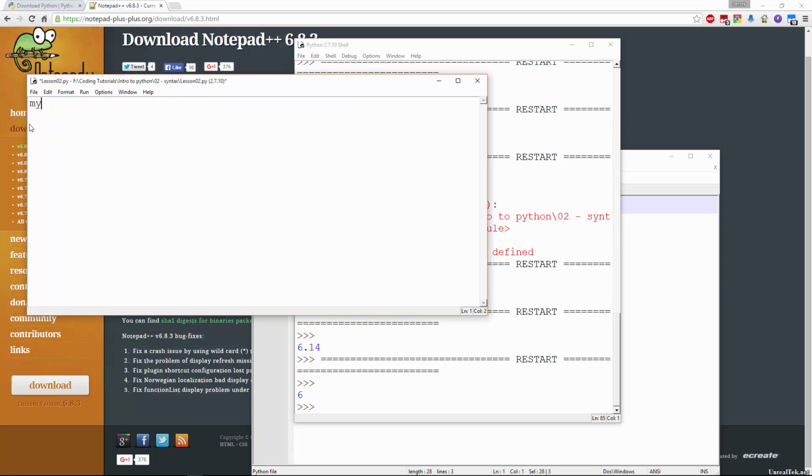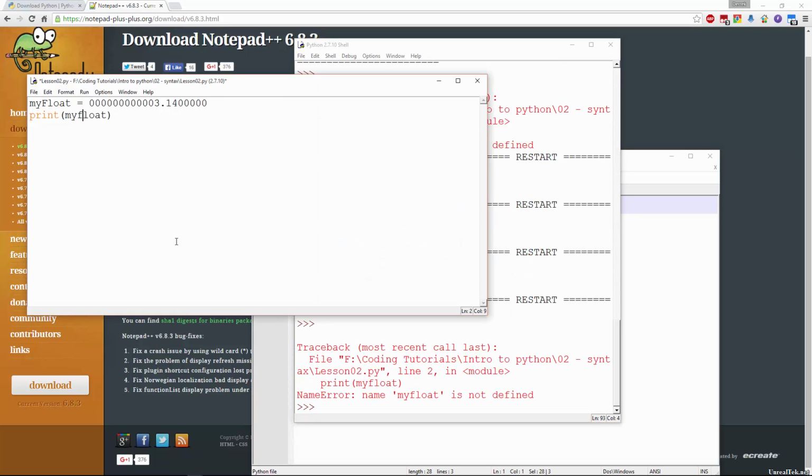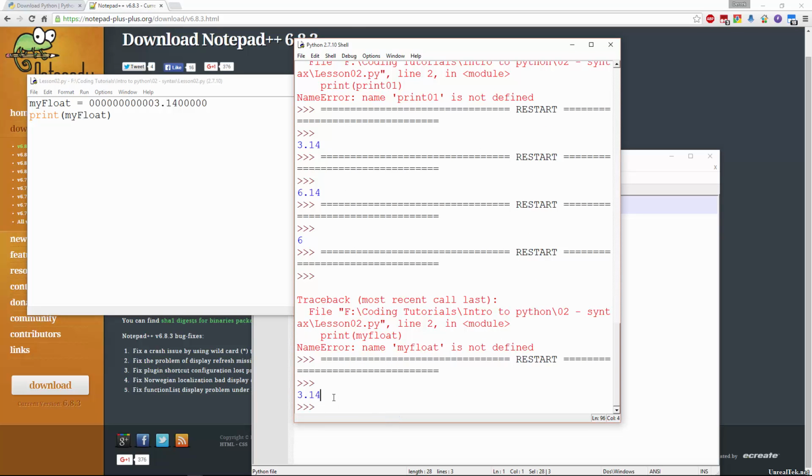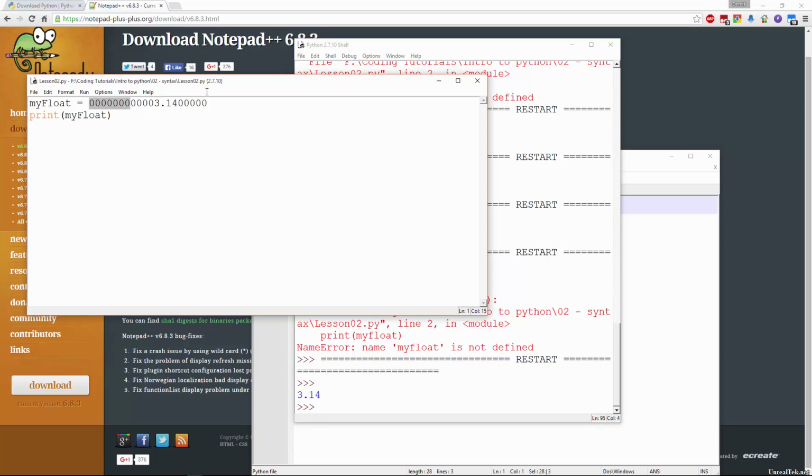If my float equals that, and then print my float in brackets, and then run it, F5, a spelling mistake, and also that I didn't capitalize the F. Run module. We get 3.14. So it cut off all those extra numbers that we could have used.